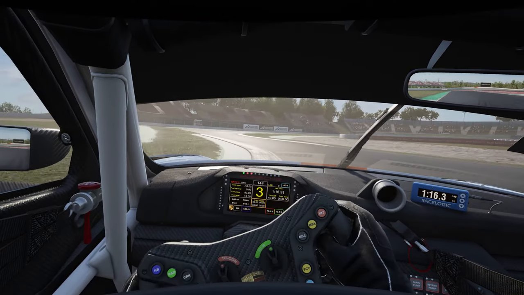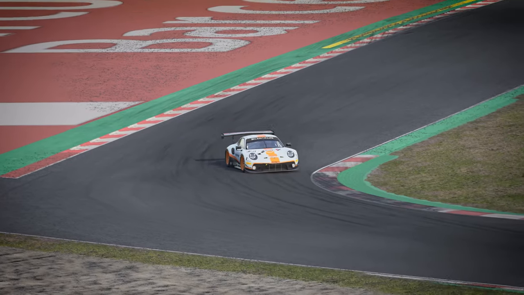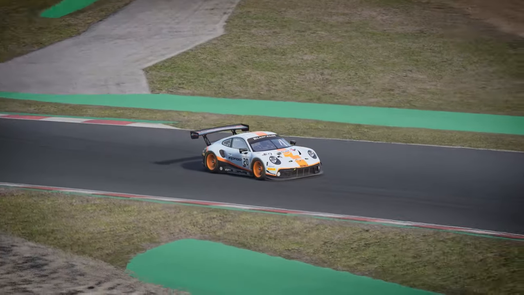For turn 11, some cars can cut more than others. In this lap, I stuck to the red and white kerb and avoided the green section as it can sometimes throw you off, but see how your car handles it when you try it.